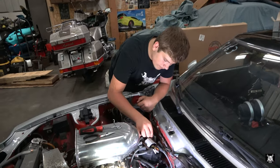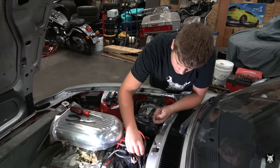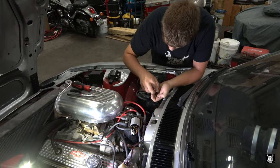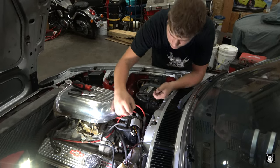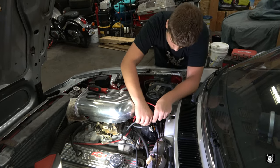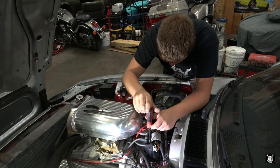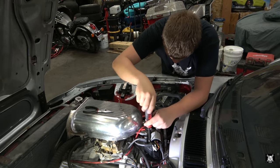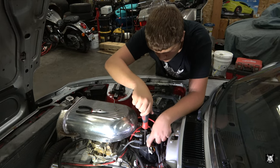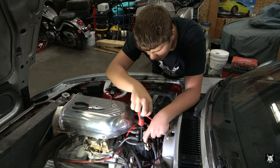Over the winter, we might be doing a lot more work on this car to actually get it a lot faster come spring season next year. Of course, that is dependent upon money and the rest of the channels and how we're doing and how busy we are. Next spring, you'll be looking at high school graduation, so not sure what the racing future for us is, but we'll see.